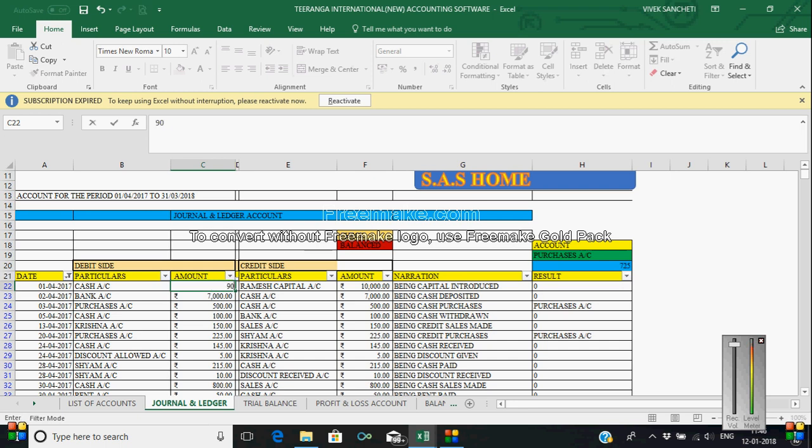If I write here 9,000, you'll find that it shows unbalanced. Fine, means our entry is somewhere wrong, so you have to correct it. So write here 10,000, correct, it will show balanced. Suppose here 5, I write by mistake 15, it will show unbalanced. So I will correct it as 5. So this is one important factor which I gave here, and this is the whole journal entry.